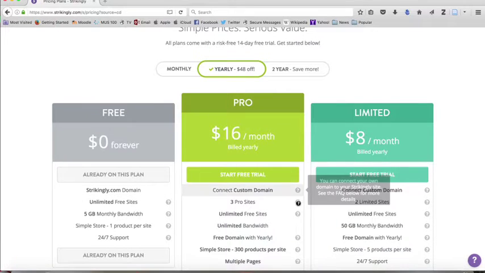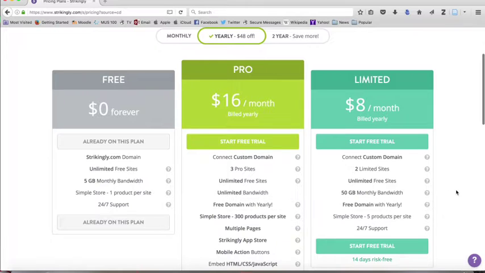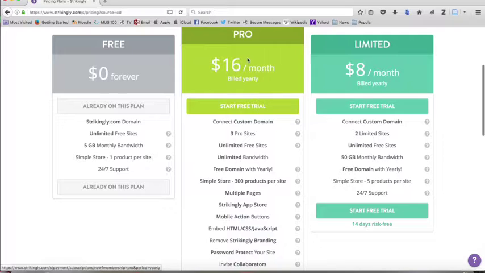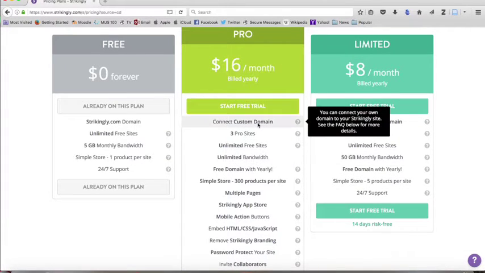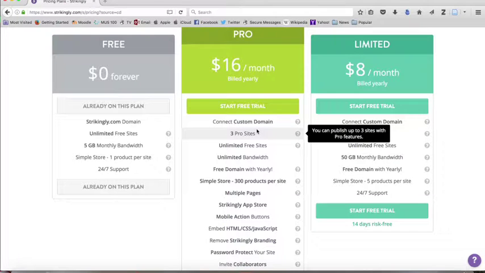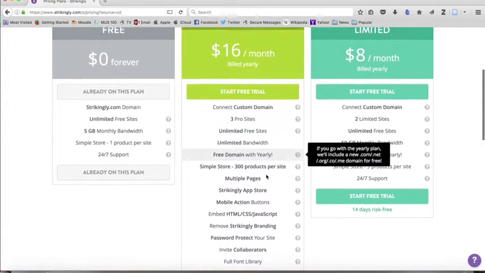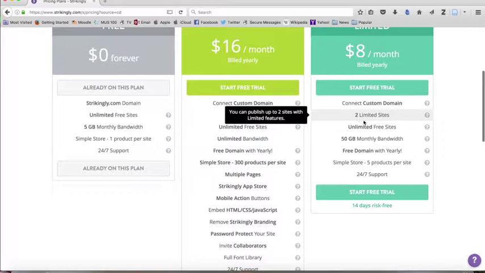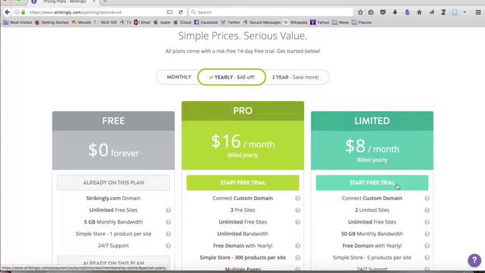But usually there will be a couple of different options with different prices. Most likely the middle option is going to be the best choice. The pro option gives you the custom domain which you want with your personal domain name, but it gives you 3 sites, it gives you a store, it gives you a bunch of different things that you're really not going to use. Versus this one, you still get 2 sites, so you can have your own personal domain name, and let's say just for fun you want to start a side hustle, you can do that domain as well. So you're going to want to choose the middle option here, because it's going to have everything that you need.